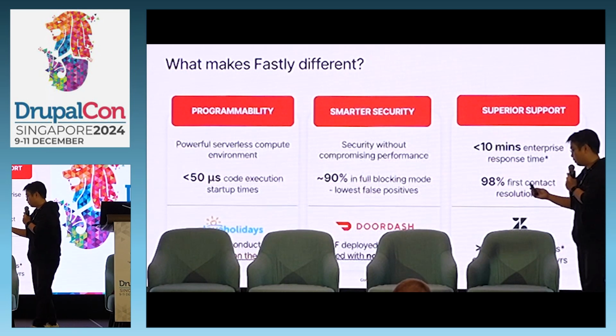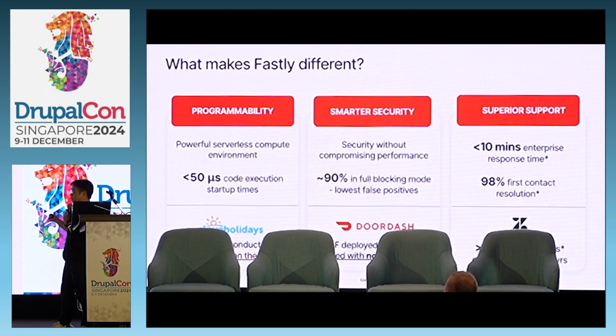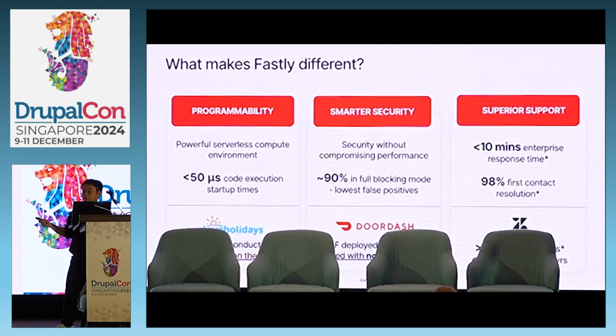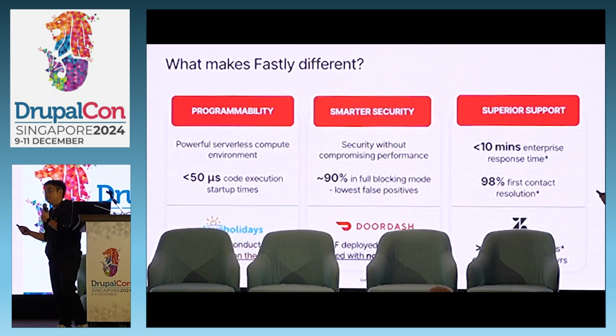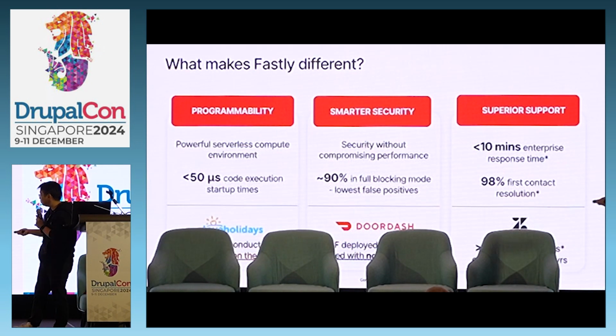And last but not least, I mentioned this before, the CSAT score that we have is extremely good. I think what you worry about or what you're concerned about typically when you use a service like a CDN is what happens when things go wrong, or the same thing with a firewall. You want to make sure that the vendor, or someone like Fastly, is able to support your team well, as well as provide you very quick solves and answers in a timely manner.